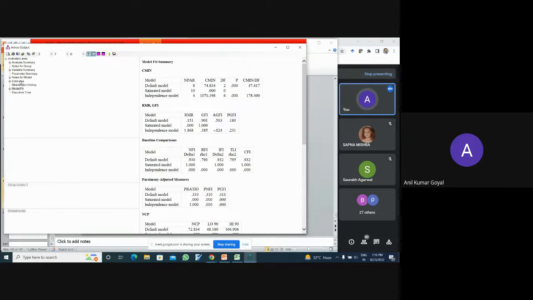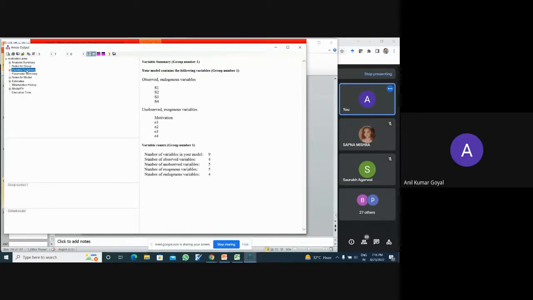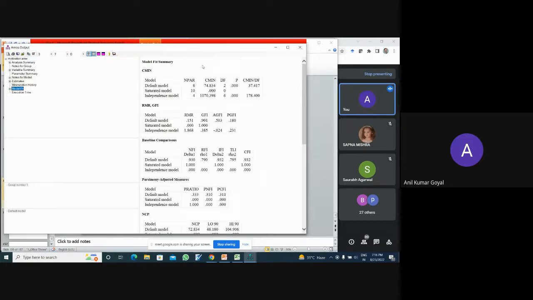Let me see the parameter summary notes. You see the chi-square value? This chi-square value is the CMIN value, and it is divided by degrees of freedom. Then this becomes CMIN by df. So the degree of freedom is 2, divided by this. This is the value.